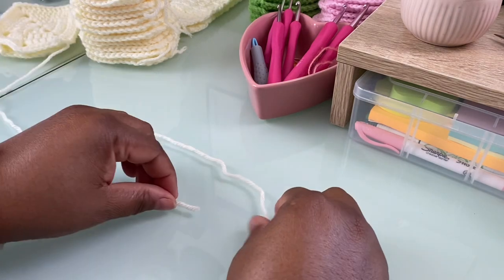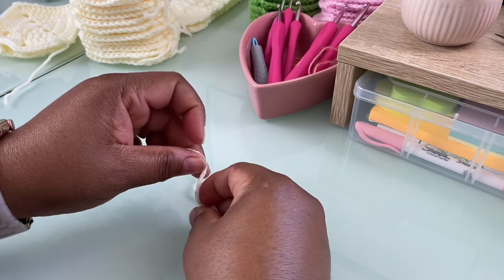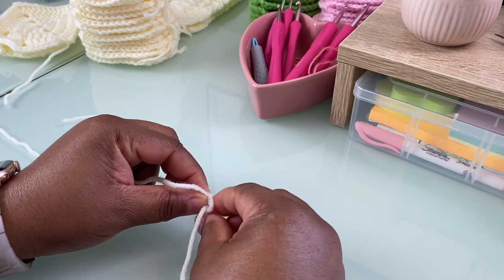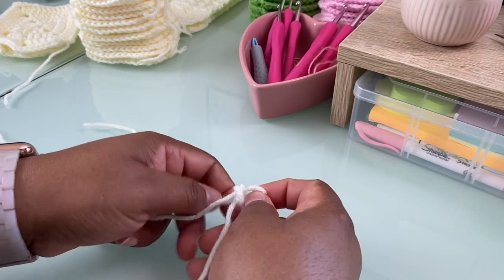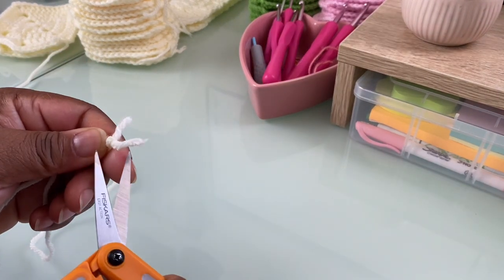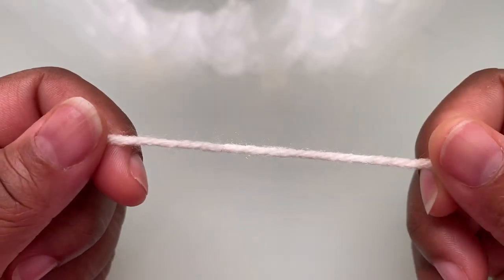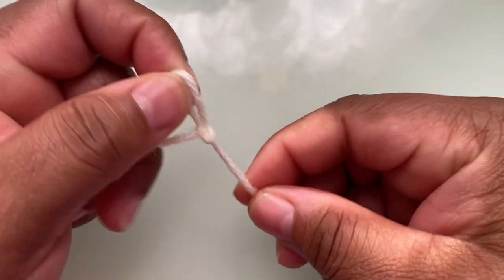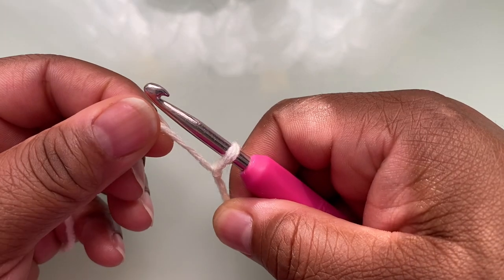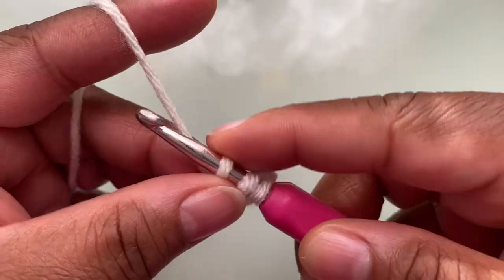There should be enough yarn to finish the square. But just in case, I am going to add it back to the yarn skein with a magic knot before I start crocheting. Now I can finish this last square, and then it will be time to sew these together.